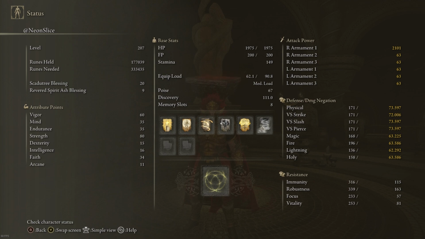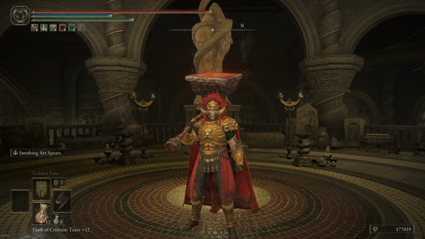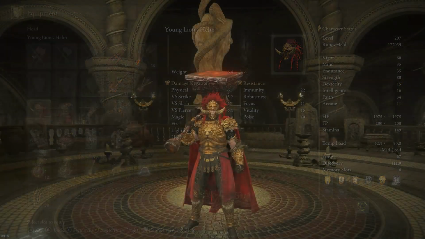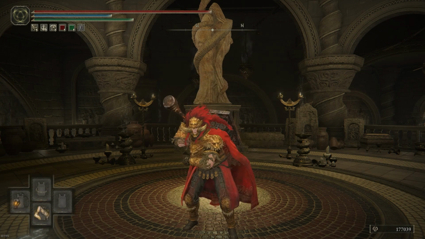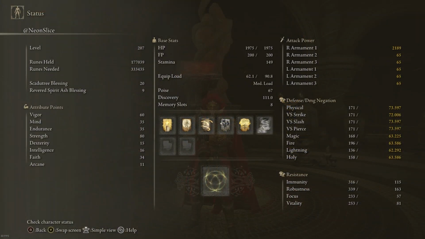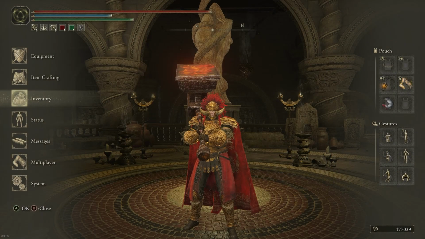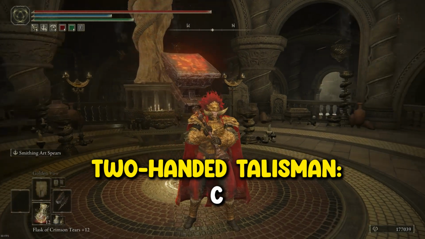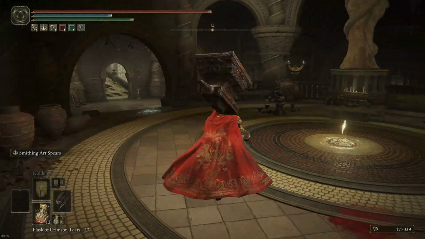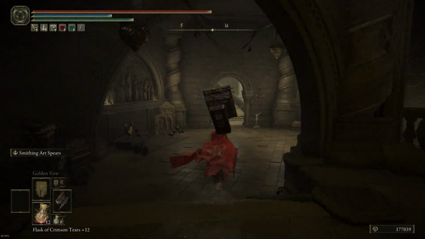But I'm also using Faith to give myself a boost with Golden Vow. So, while one-handing this weapon, I'm currently dealing 2,101 damage with 20 Scattertree Blessing. While two-handing the weapon, I deal 2,189. And trust me, that's where it's important to point out, because I have a talisman that affects my damage while two-handing weapons. So this increases my damage by a hidden percentage.